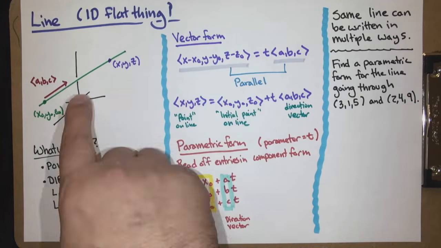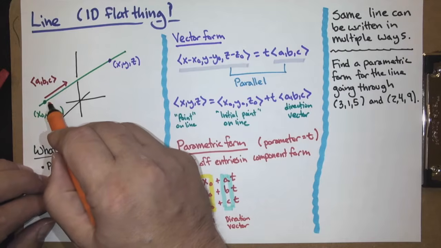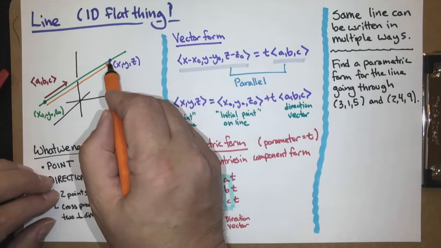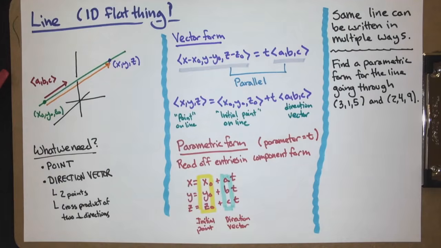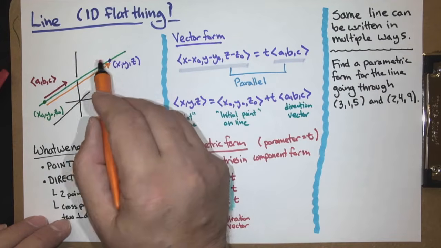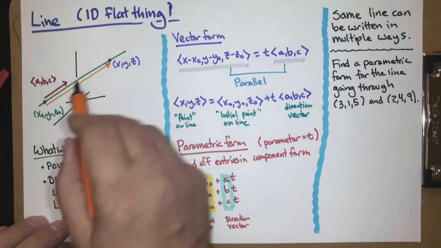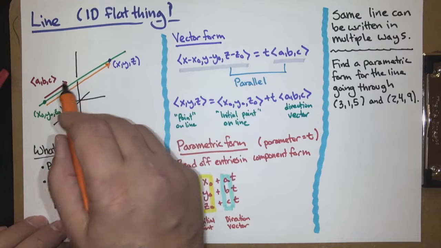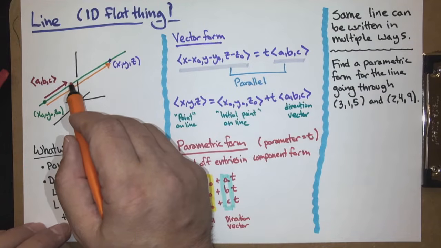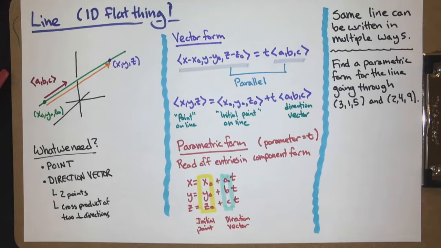Let's suppose I have a line here, and I've marked, here's an initial point, then here is an arbitrary point. Well, let's just call it x, y, z. And we'll get into this in a second why I have this marked down. But how do I find the direction vector? Well, if I pick any 2 points, what's true about the vector connecting this pair of points, and the direction vector? They're parallel. So every 2 distinct points will form something parallel to the direction vector.